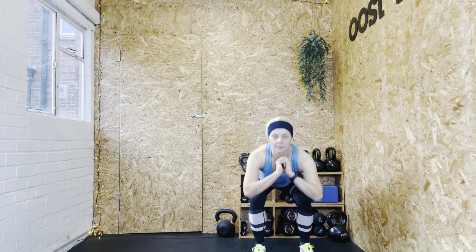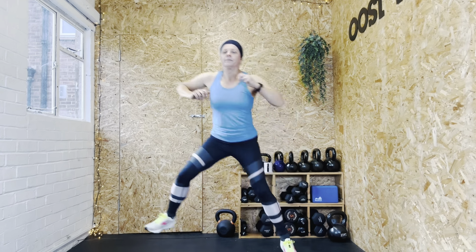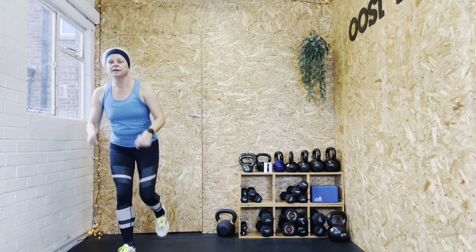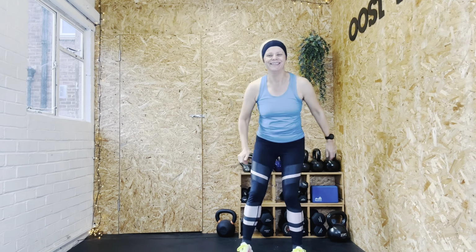Squat, knee drive for three, then lateral leap over the other side and use the other leg. You might find it easier to knee drive on the leg you're about to leap with. I think that'd be more coordinated. That's it. So squat, two, three, then leap with that leg. It's much easier. That's it.